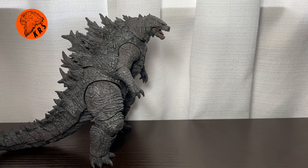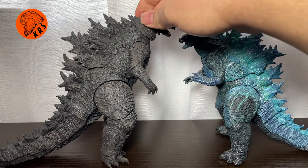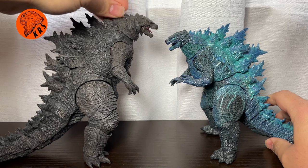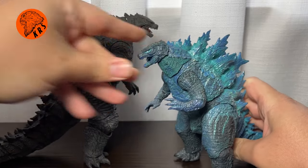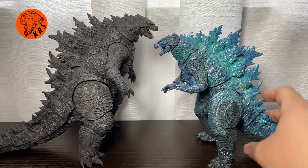Now let's bring in the NECA Godzilla, because I think the NECA Godzilla is what people are most comparing the Hiya Godzilla to. It turns out NECA was actually on to something here. You can see the similarities, especially in the head region and the dorsal plates. NECA was on to something — they don't have the license anymore, and if Hiya is the one who took it, I'm very glad. I think Hiya has taken inspiration from both SH MonsterArts but really a lot from NECA.